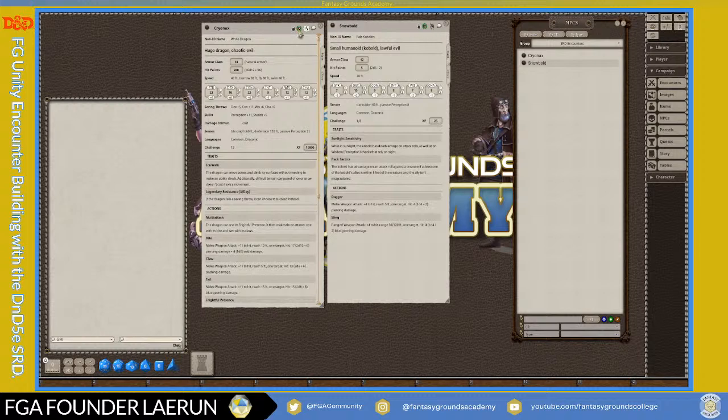You could do that by clicking on this ID button here on the top, and that actually makes it to where you can hide the title of the NPCs. So that way you're not revealing it right away.